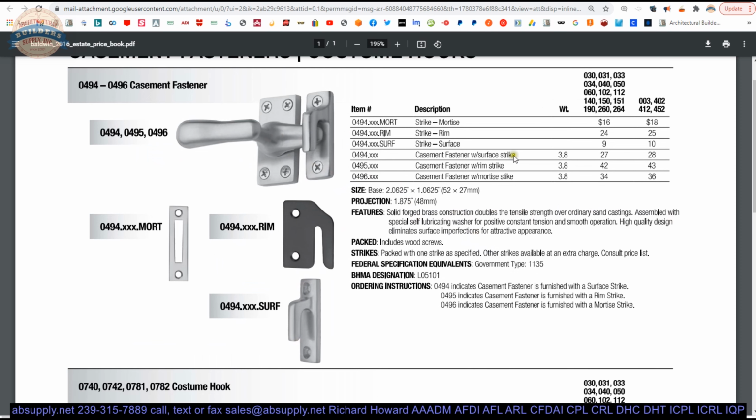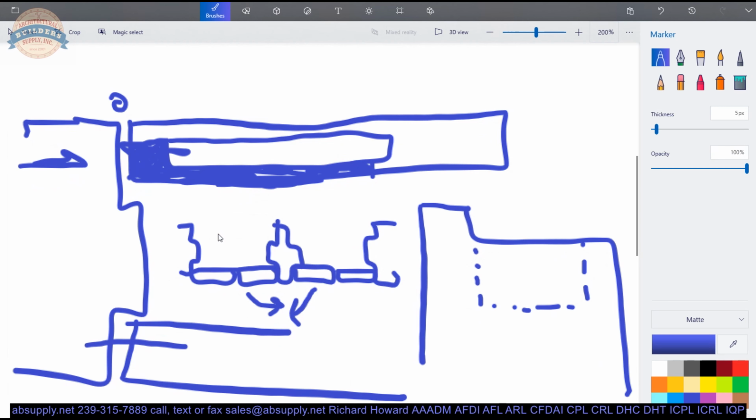So features, we've already discussed that. Now, it gets to the heart of the matter of the conversation regarding strikes. These are the three different strikes that you see here. Mortise, rim, and surface. I'll go with that being a better definition of mine. Surface strike, rim strike, and mortise strike. So let's quickly just dive into that for a moment.